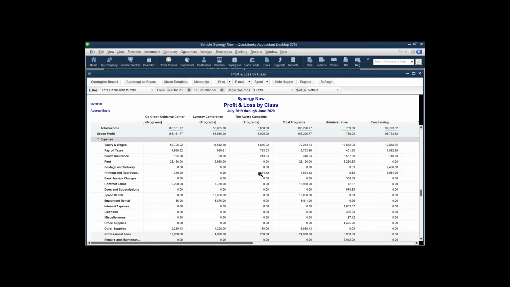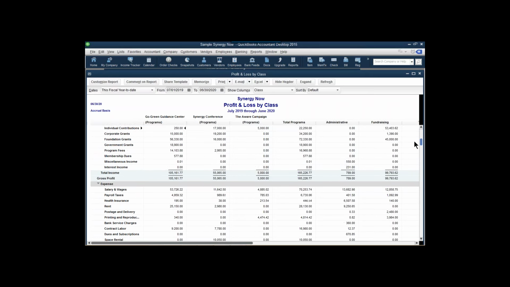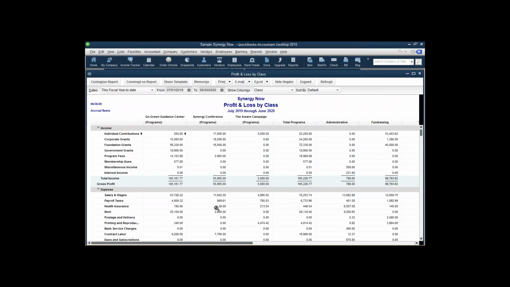It's really very cool. The other thing that's really neat is when it comes to income. Not only are we going to point expenses to the different classes, but QuickBooks wants you to point your income to different classes too. That's awesome. I don't really need it to do the audit, but for the client it's really helpful, because all the money that's related to the Guidance Center, I'll point to that class.